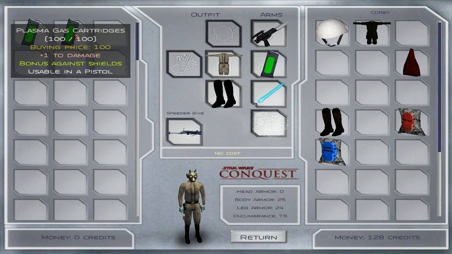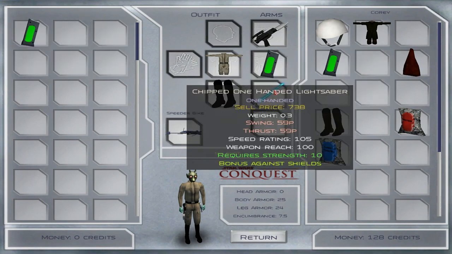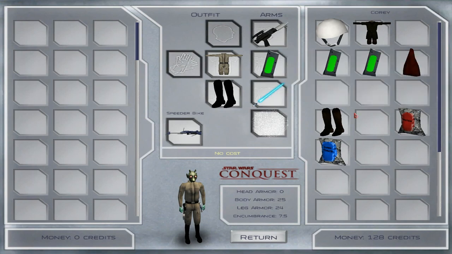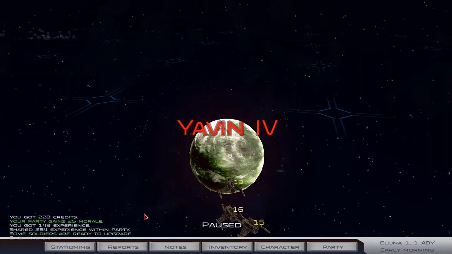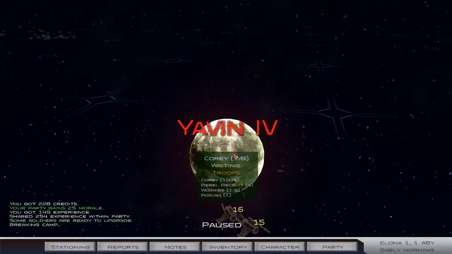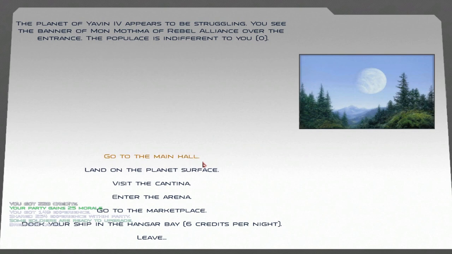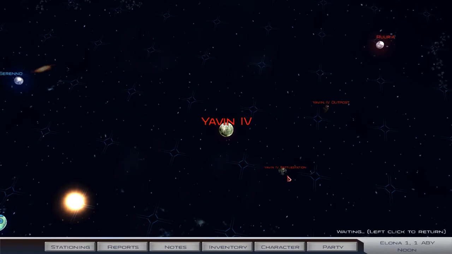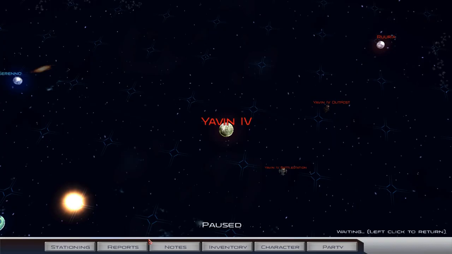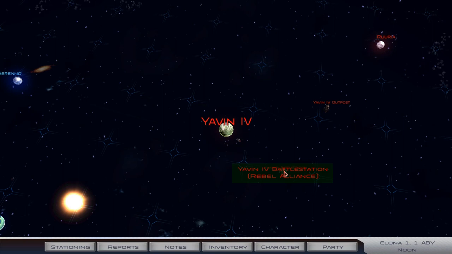Access the item pool. Plasma gas cartridges, I don't know what that is. Okay, so I could have used the lightsaber, but... Here's what automatically grab items. Well, we don't have any heroes, so why not? I don't want those ships to find us. So we'll go to the battle station now that they're all gone.